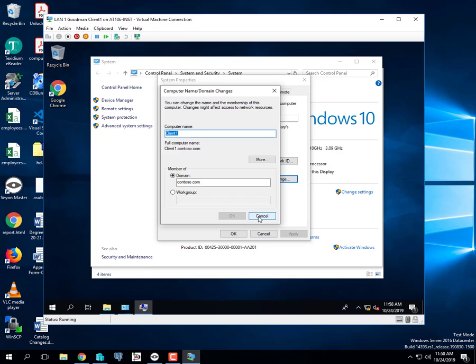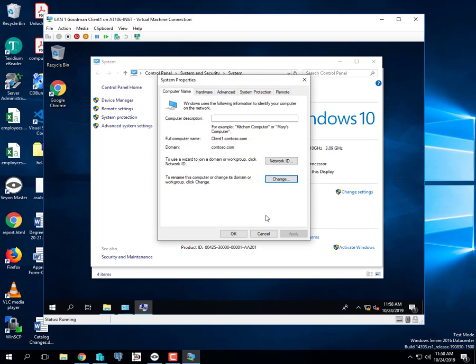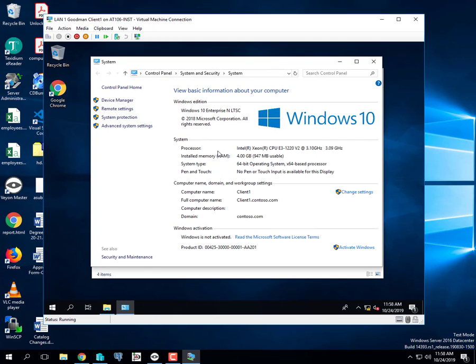At some point in time, Microsoft may eliminate these. I don't know when. They're trying to get rid of their old way of doing stuff, and this is an old way of doing stuff. So that's one option I'd like to show you, because you'll still run into old machines out there.